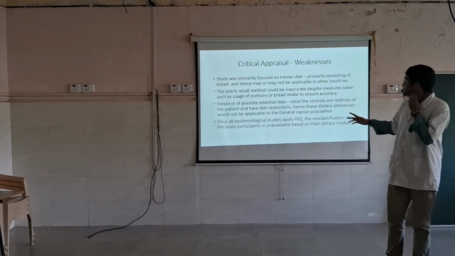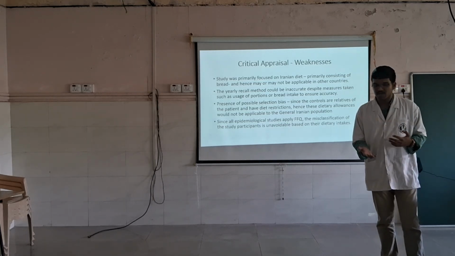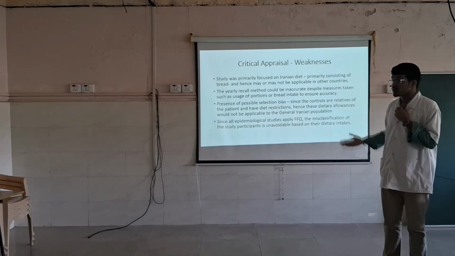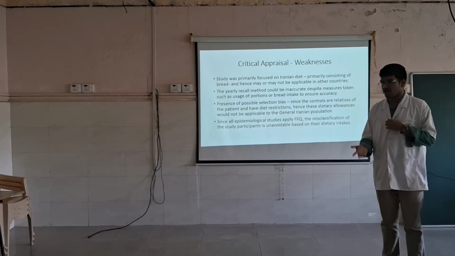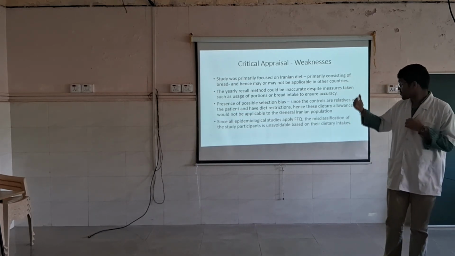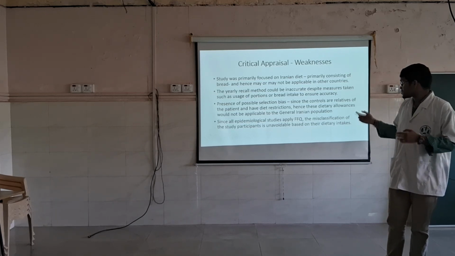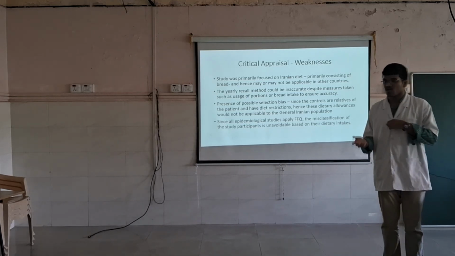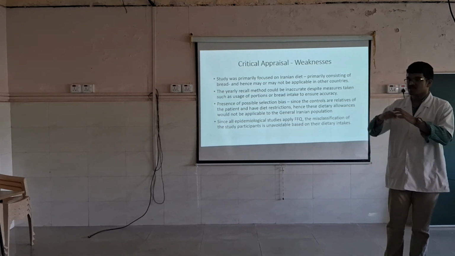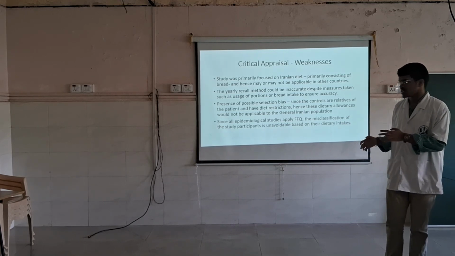Right? And the study was primarily focused on the Iranian diet, which means that this may not be applicable to other diets around the world. The yearly recall method could show potential inaccuracies, since there can be problems in recollecting things from 1 year back or before the onset of symptoms. Also, there is a possible selection bias, since the controls were relatives of the patients themselves. They did not represent the general Iranian population, so there can be potential selection bias.